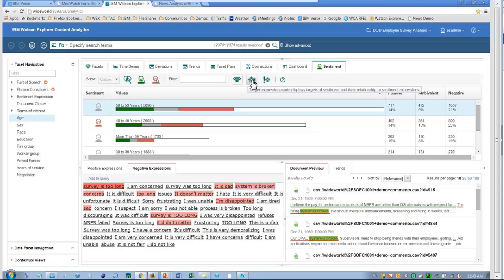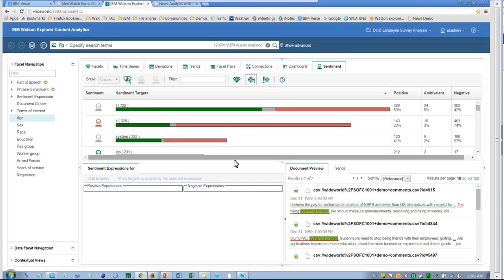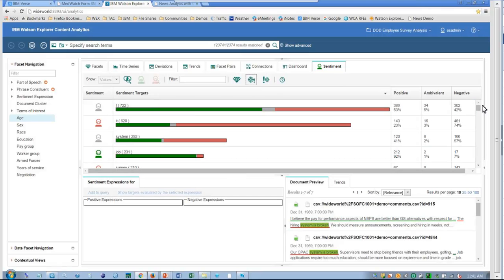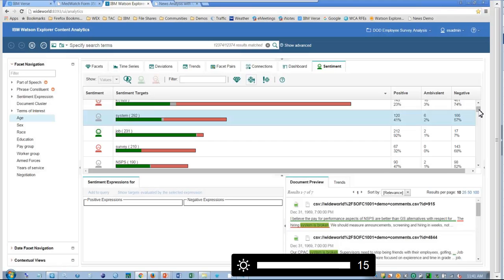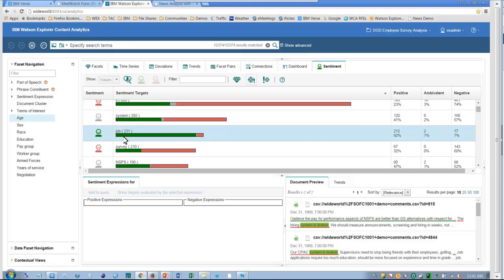Now, the other feature that we just added recently is with our deep parsing natural language processing, we're able to also not only identify positive and negative terms, but also the target of that sentiment. So what I'm going to do is switch here to the target of the sentiment. And what is listed now at the top here is the targets of their sentiment, and this is for the age group. So for example, the system, this looks sort of evenly positive and negative, but notice the job sentiment, their sentiment expressed towards the job itself, very positive, right? It's almost 92% versus 7% negative.